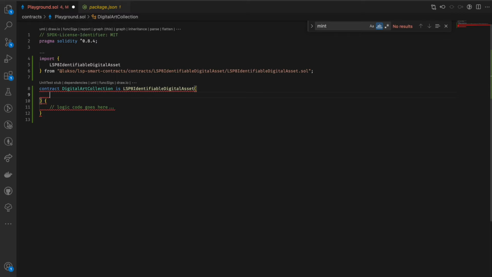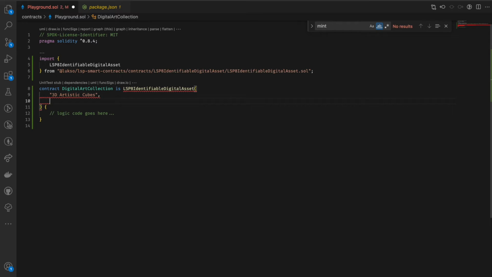I'm just going to write it down because I have an idea of what kind of digital art collection I'm going to create. I'm going to create a collection of 3D, let's call it 3D Artistic Cube.